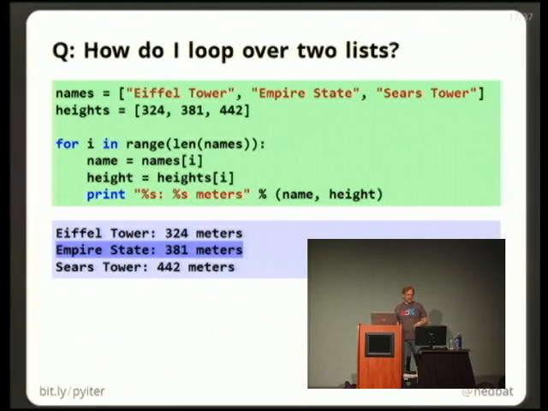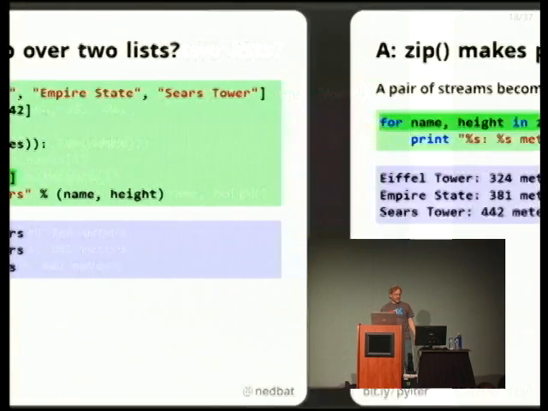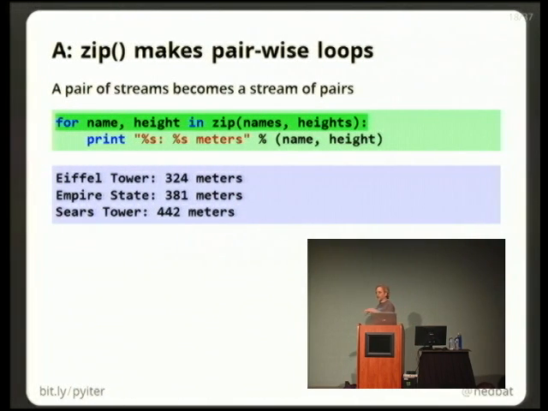If you look at the previous slide, we had 4 lines of code in our for loop, and we were distracted by all this, name sub I and height sub I. Here we've got less code, and we're more direct. We're not distracted by integers anymore. So again, zip is a function that takes iterables and produces an iterable, right? We don't just have static data that we're looping over. We can take an iterable as a value and manipulate it in a function to produce a new value, which is itself an iterable. Very powerful.